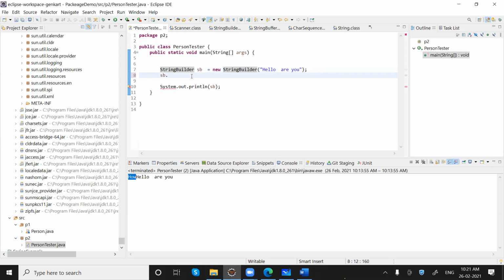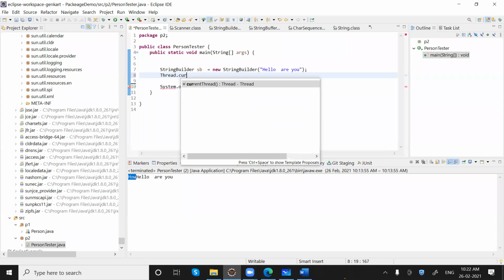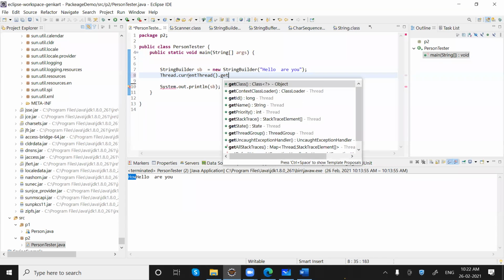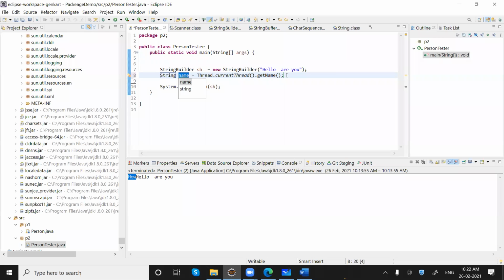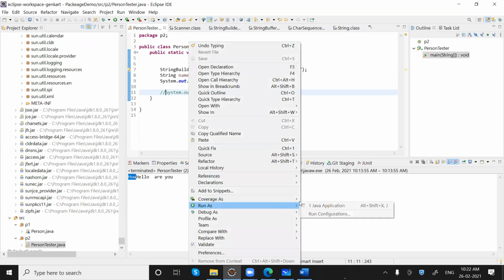In Java, if we have a main method, that means a single thread is there. For example, if I go back and check, we have a method Thread.currentThread().getName(). It tells us the name of the thread inside this program. Right now the thread we have in this program is main.